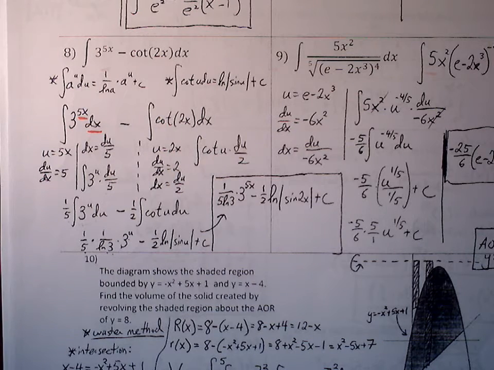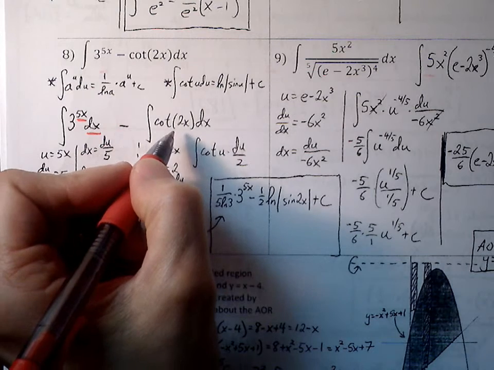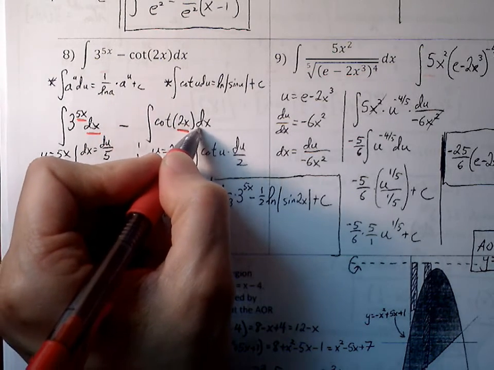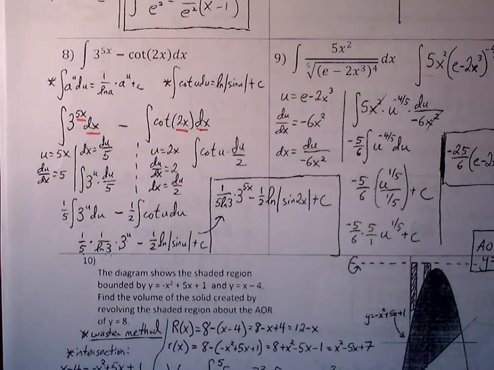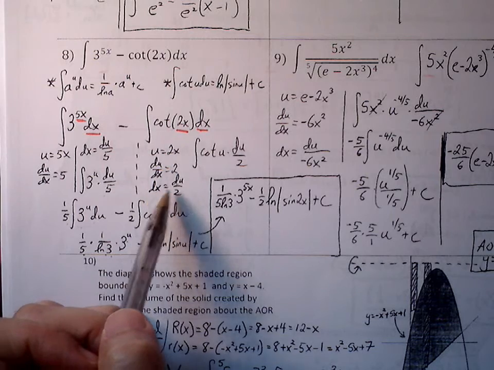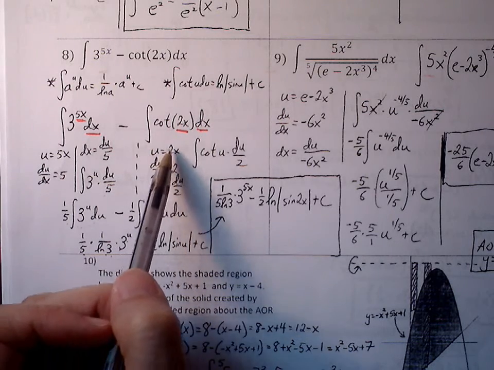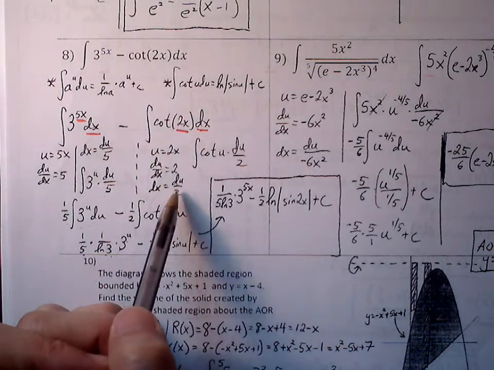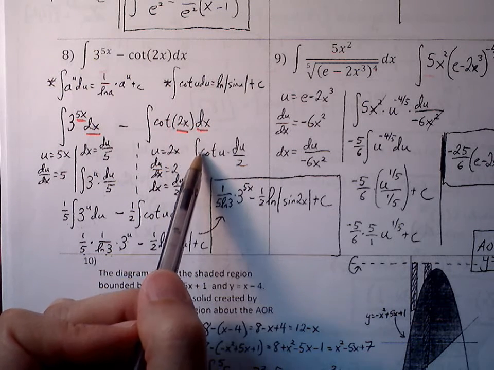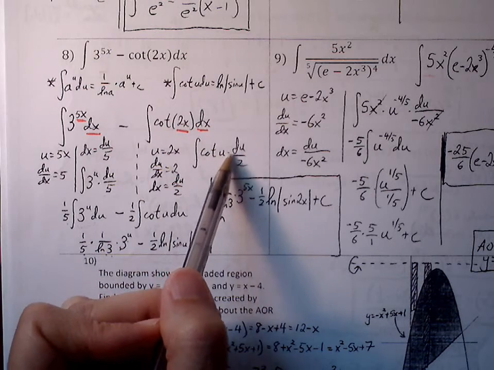For the second term, we also are going to find the antiderivative. It has a different u value, so we have to go through a separate step for its u-substitution. We let the u value be 2x, and we want to find a way to substitute this dx here. So our u value is 2x, the derivative is 2, cross multiply, we get dx equals du over 2. So I can insert u in for the 2x, and then plug in du over 2 for the dx. Notice the x's go away nicely.